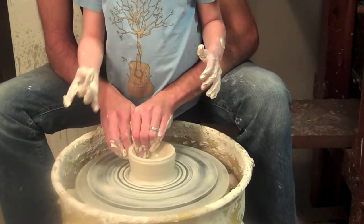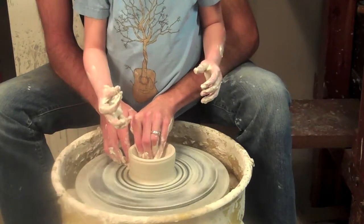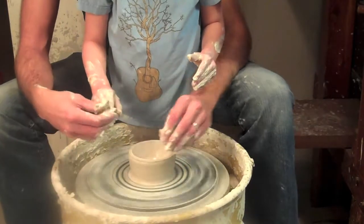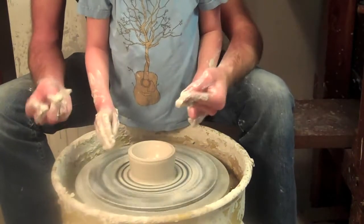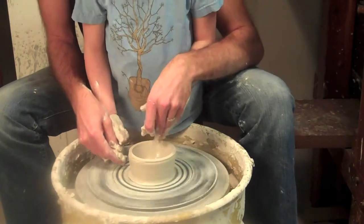What I'm doing now is I just like to come back in and smooth everything out. There are a lot of bumps and ridges, and it's just easier if it's nice and smooth for them here. I keep telling her, you want that stuff. All that stuff that you're wiping off there, all that slip, it's really good for you. So show me those two fingers again. Two fingers. That's good too.